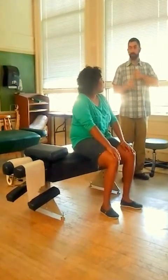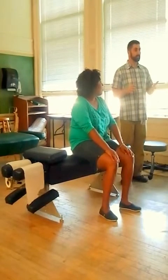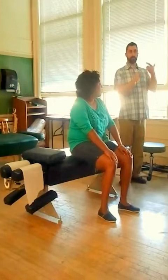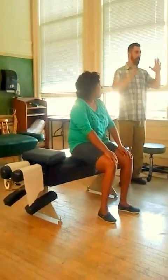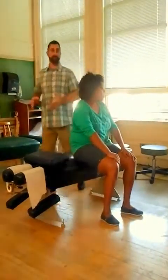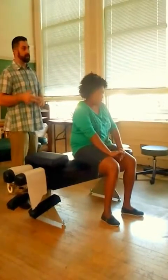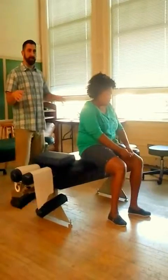The reason I tell the patient to hold their arms there and let me do the work is it's a lot easier for them to understand. You may say 'extend your wrist' and they have no idea what that means — they think this is wrist flexion. That makes them feel kind of dumb. Or you say 'extend your left wrist' and they have to think about all that left and right. Some of you would have problems doing that. It's much easier for the patient and for me because I have patients that occasionally have no kinesthetic awareness.